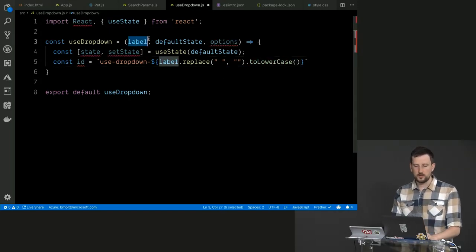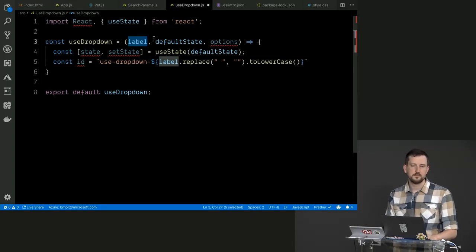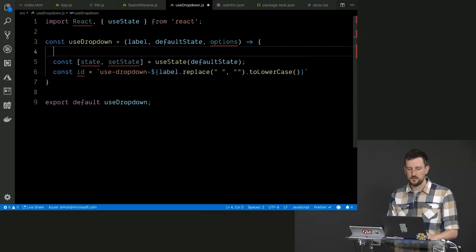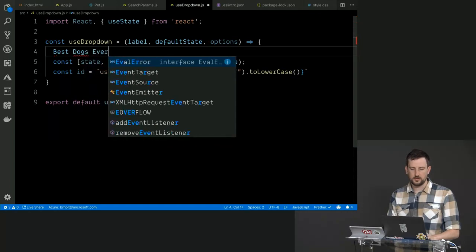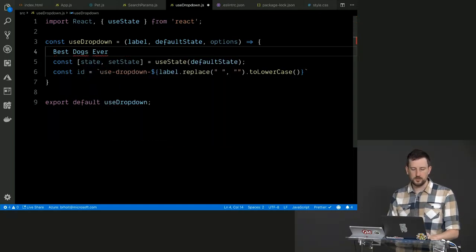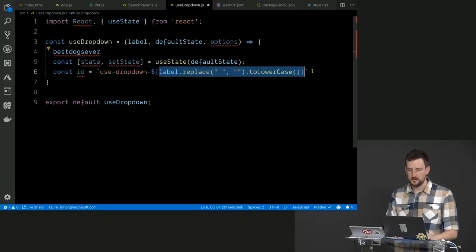So like if label here was something like best dogs ever or something like that, right? What this would do is it would make this look like that, right? That's what this would output there. It doesn't matter that it's readable, it just matters that it's unique.